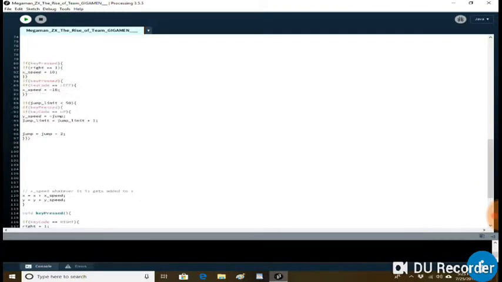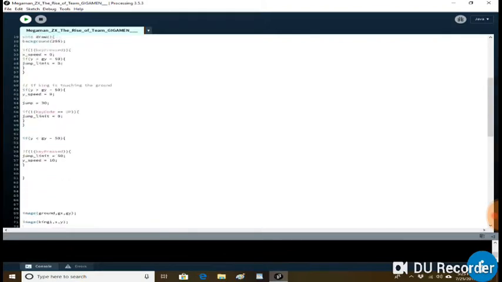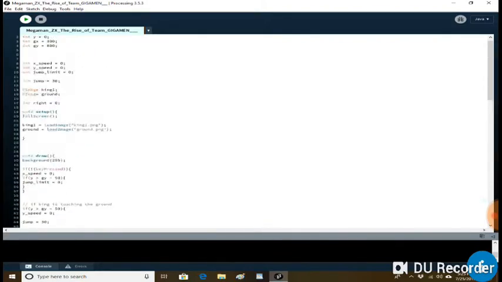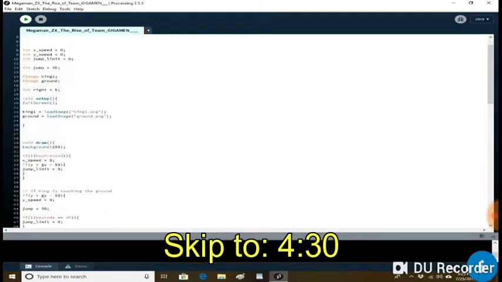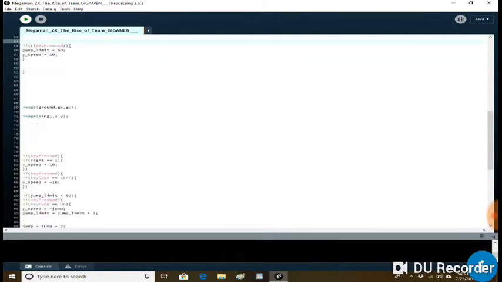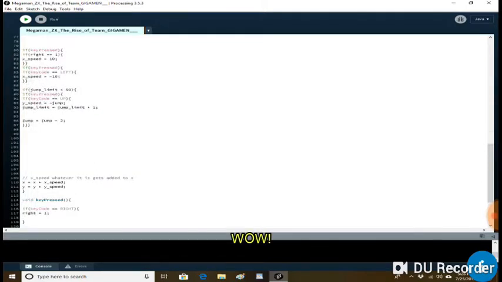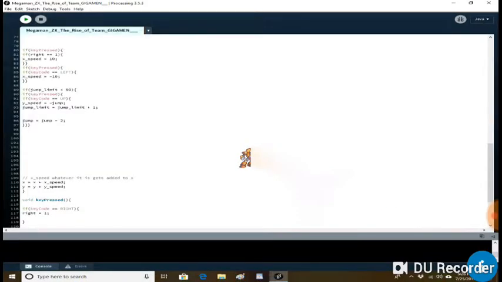Now we gotta change all these key code equals right. Every single time we see key code equals right, we gotta change it to right equals 1. If not key pressed, X speed, blah blah blah. If key code equals up, key pressed. If key pressed, if right equals 1, key code equals left, up. It doesn't seem like there really is any. And when you press right, it goes right. If you let go of right, it still doesn't work.